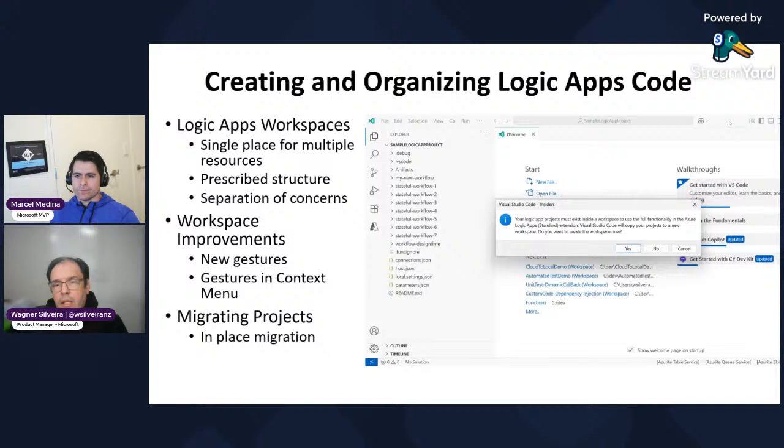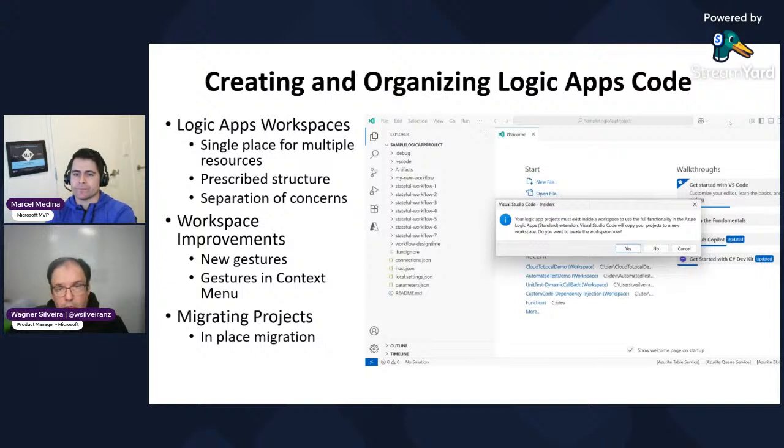If you click yes, we're going to make a copy of that project for you in a workspace format. So we don't break anything that you have here, because you might have source control associated to that block of code and things like that. So we do that in a separate place, and you decide how to reconcile, right? If you say no, nothing is going to happen.